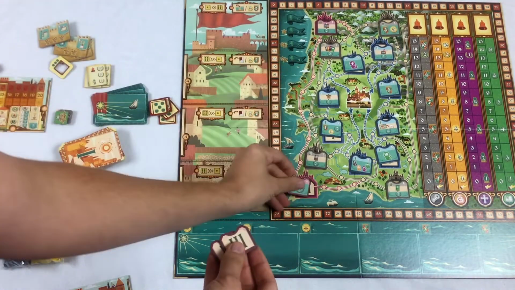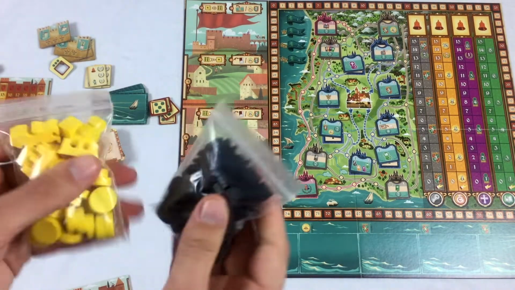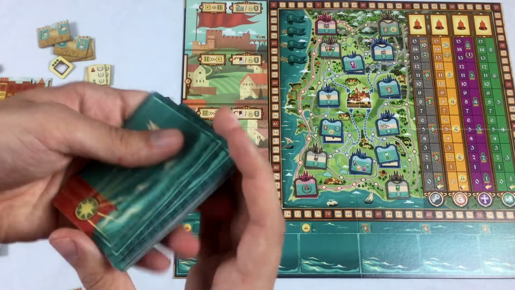I'm trying to be random here. There we go. Something like that. Next up, I'm not using these player colors, so I'm going to go ahead and put those back in the box. Okay, next up, we're going to take these, I think these were called destination cards or something like that.